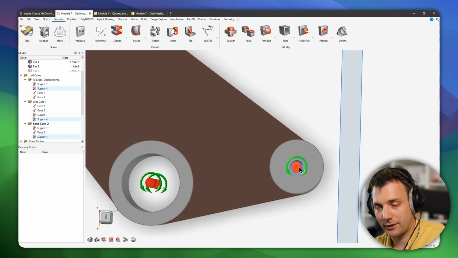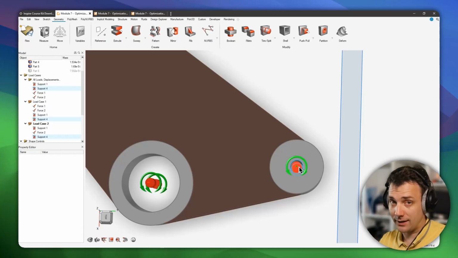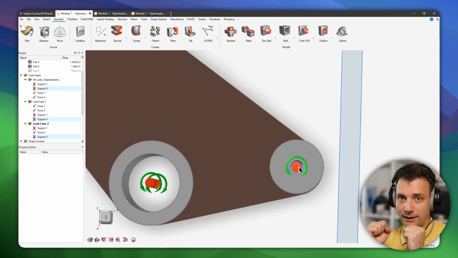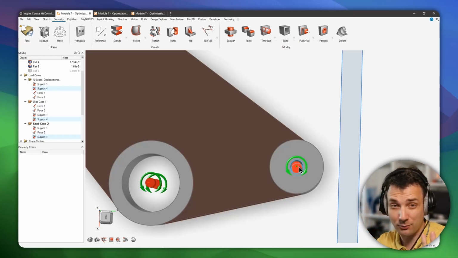But the point I'm trying to make is, those two bearings right now, as they are set up, they have infinite stiffness in the XY plane to each other. So they cannot move.